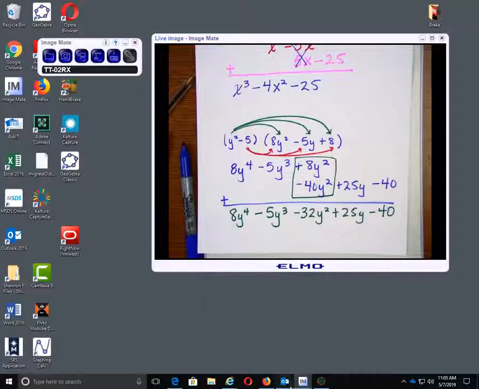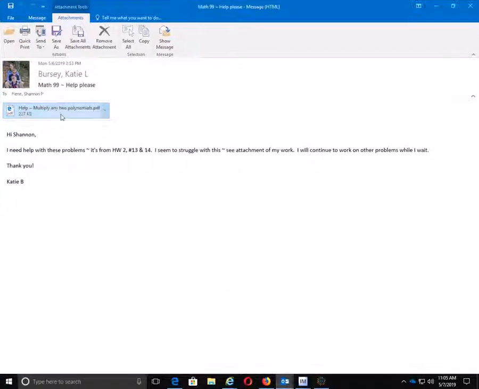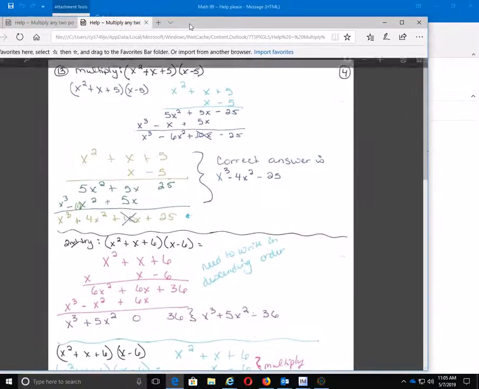If we take a look at what you've done here, maybe we can find some of the errors. The first error I saw in this one was when you multiplied x times x, you would have gotten an x squared here. You lined it up right, okay, but this should have been a 2. You did combine these anyway, but a positive 5 and a negative 1 would give you a 4, okay?